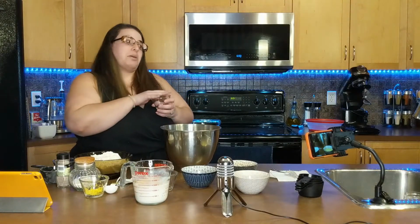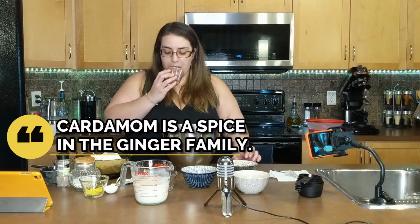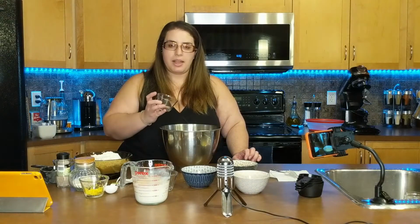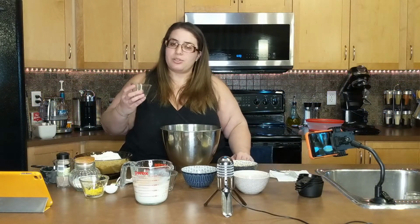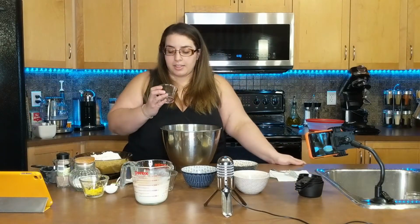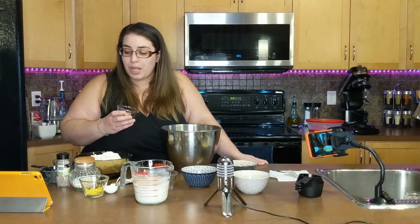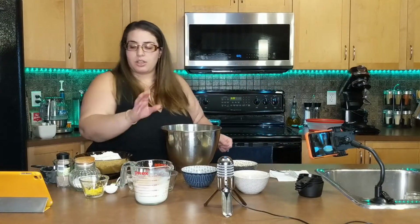And the ingredient that I'm actually quite excited about in this lemon roll is cardamom. If you've never smelled or tasted cardamom, it's pretty powerful, and it's such an interesting smell. It's really delicious. My mom uses it for chicken. I'm sure it's used in Indian cooking, a lot of different types of cooking. It's a really great spice, and that's what we're going to use today. So 1/2 teaspoon of cardamom. Perfect, that's all in there.